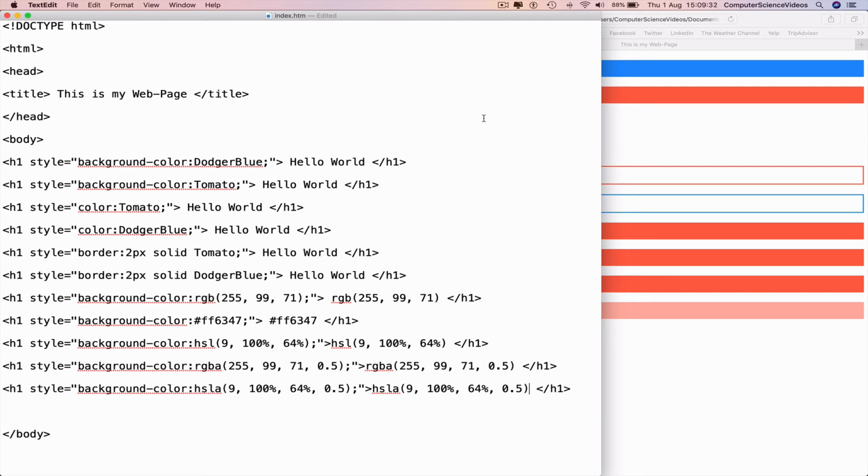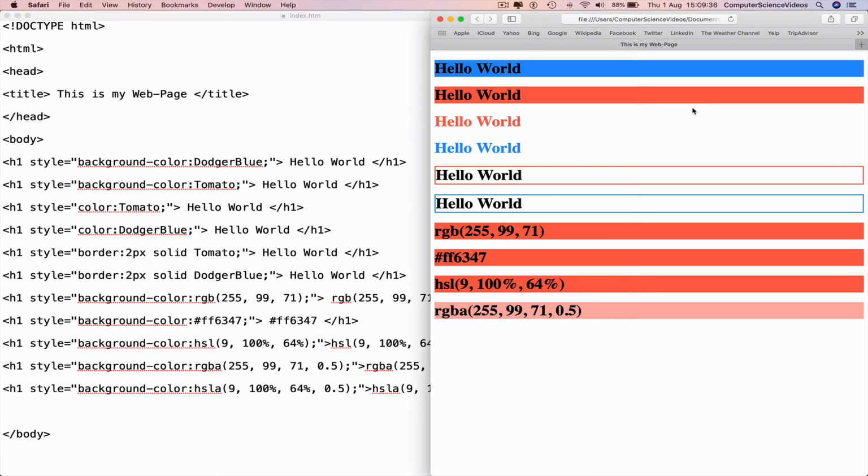And now we can save the text edit file, Command S, and then go back to the web browser, right click, reload the page, and now we have HSLA, the numbers, with a different transparency level of 50%.